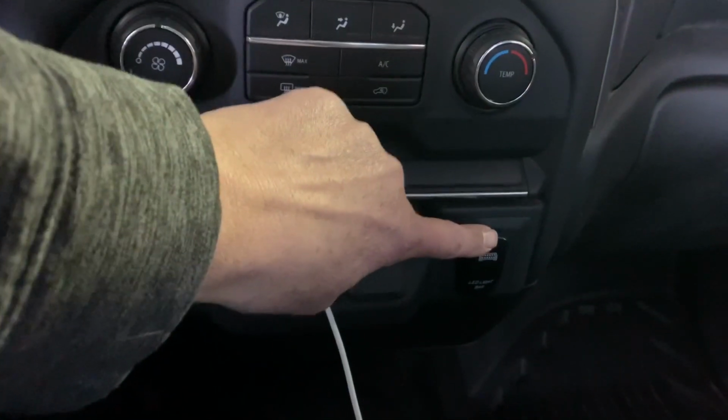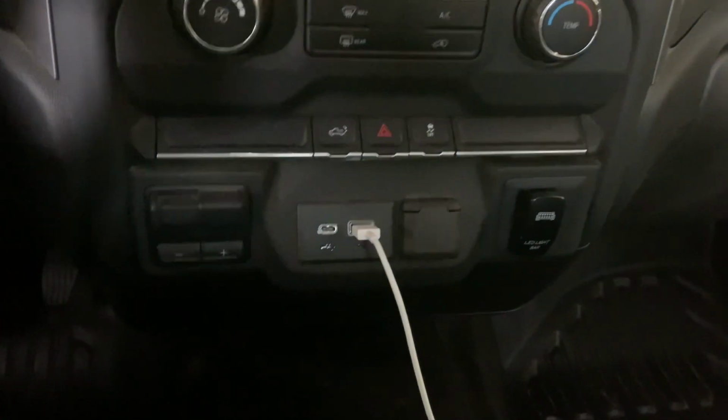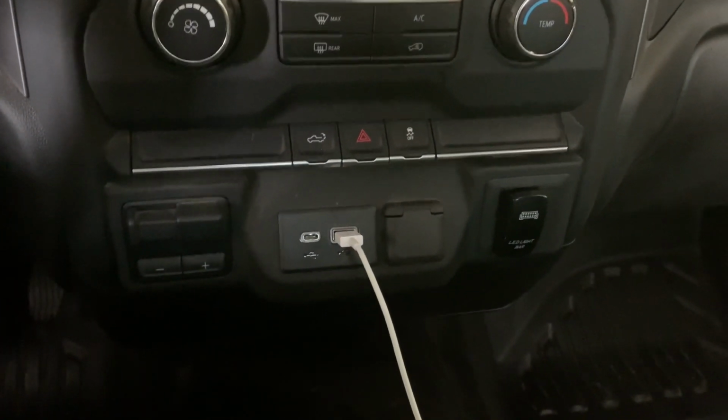So I've wired some other stuff in the back of the truck for lighting and the little camper and stuff like that. So I'll show you all that soon. All right, take it easy.